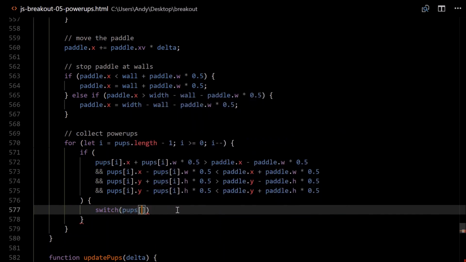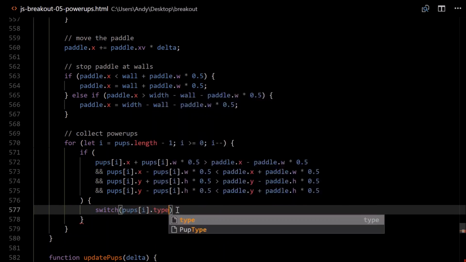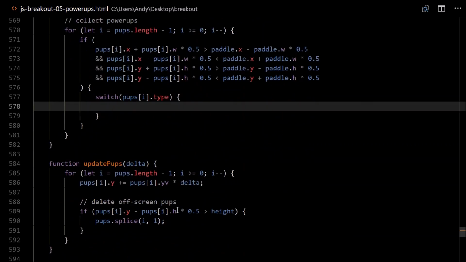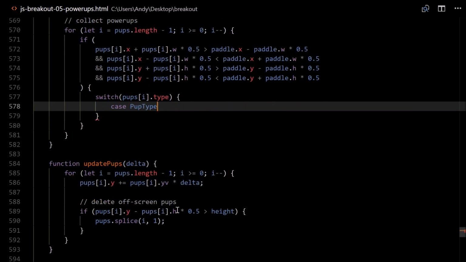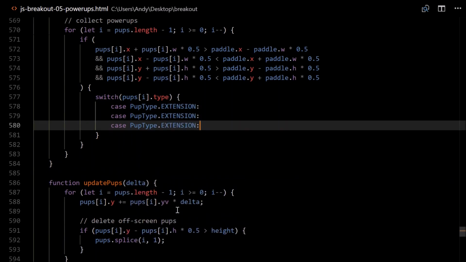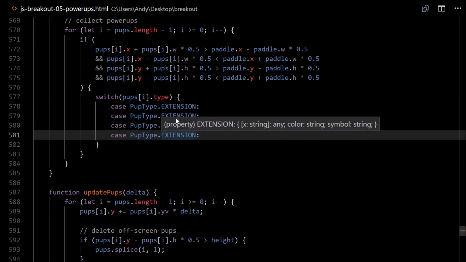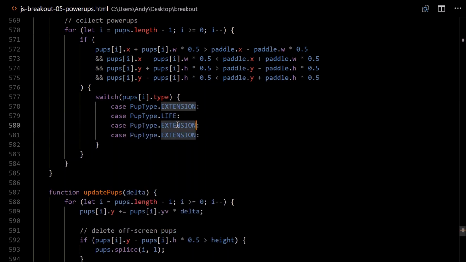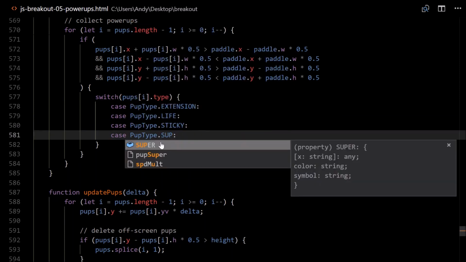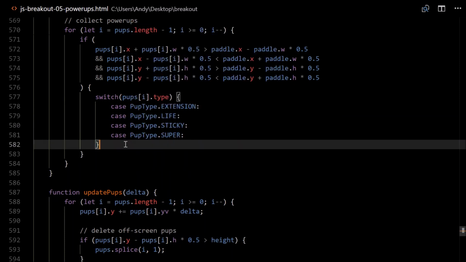So pups[i].type. Each of these cases will be pup type dot extension. Repeat that 4 times. The next one is life. Next one is sticky. And the last one is super. We'll get to what they do soon.